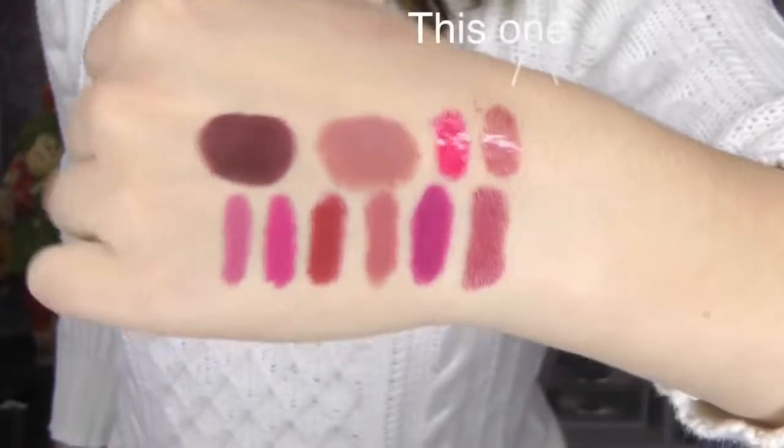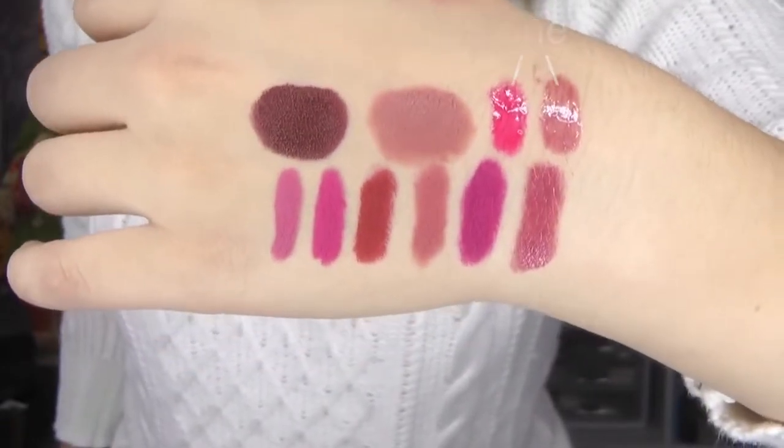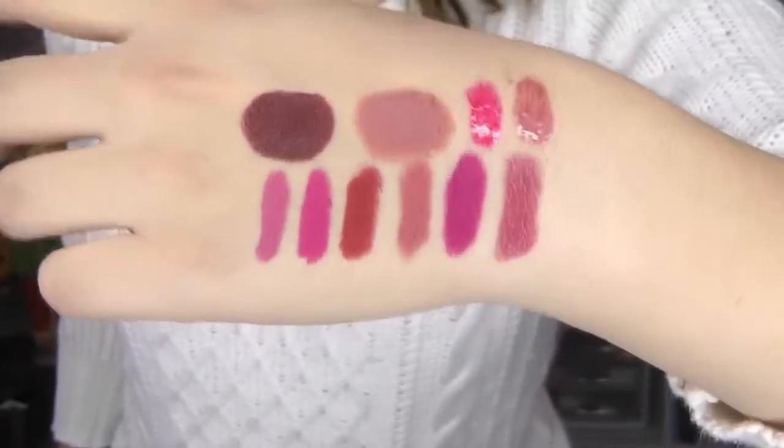And the next two products are actually from Rimmel, and these are two lip glosses. I heard a couple of people talking about them, so I was like, oh my gosh, I need to totally pick them up. And the first one is called, ooh, it says Oh La La, or Ooh La La. It's probably Ooh La La. I don't know why I said Oh La La. Okay, and then the other one's called Snog, which is a really beautiful kind of everyday color.